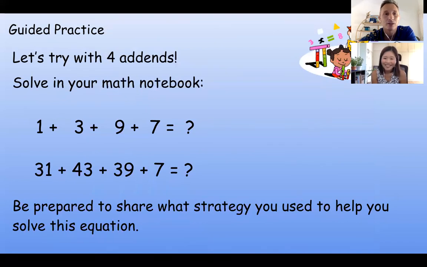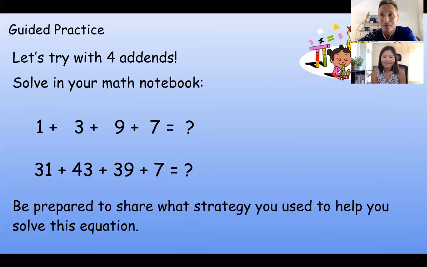So here we go. We're going to also try a little practice for you. Now you're going to have 4 numbers. Okay, so these are 4 addends. We did a little practice with 3. Now we're going to do the same thing. We're going to add 1 more number and use that same strategy. Oh, sorry. We're going to pause, right? And we're going to do this in your notebook. So you're going to come back and join us after you add these numbers together. So pay attention to the 1s. Maybe you make your friends of 10, add the rest, and then you have your bigger numbers there. So prepare to share the strategy that you used to solve this problem.